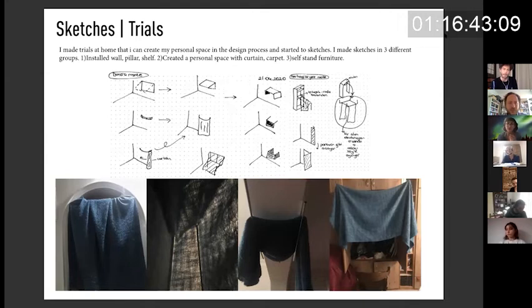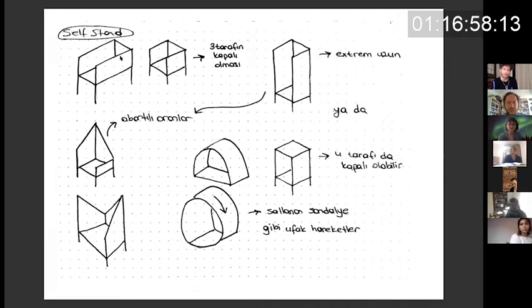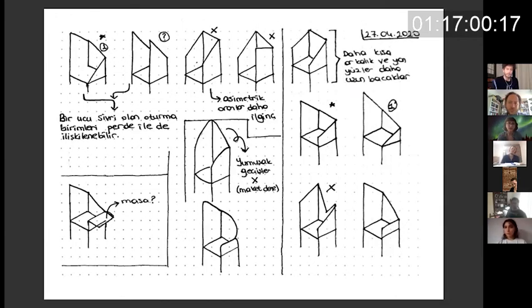The first one is the installed wall, pillar, or shelf, and these are also my trials. The second one is using curtain, tulle, or carpet, and the last one is self-standing furniture, and I chose asymmetric shapes, and I continued my sketch with them.